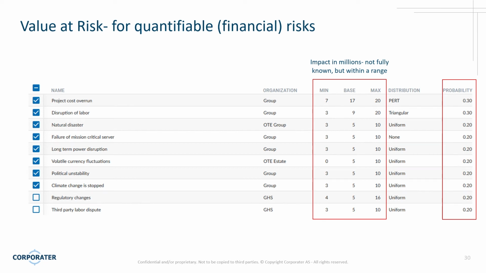The probability is used in simulating whether or not the risk event occurs. If we say the probability is 30%, the risk event will occur in 30% of the simulations. So if we run 100,000 samples, it will appear in 30,000 of them. Since we are discussing risk events, we use these random events to serve two purposes. First, to simulate whether or not the risk event occurred, and then secondly, to simulate the risk impact or the risk loss.